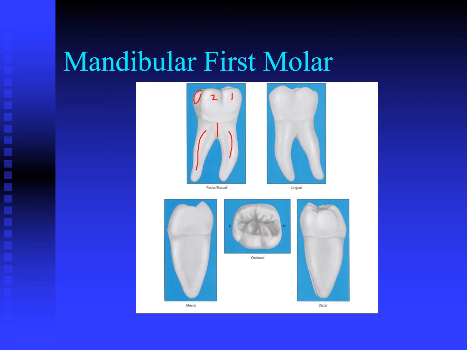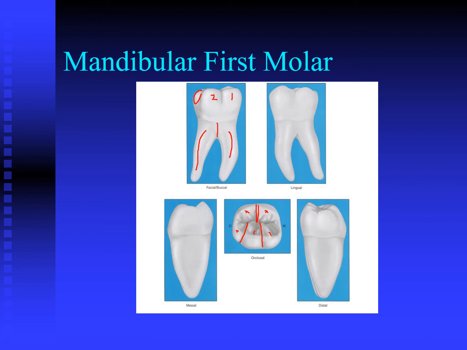The lobe form is defined by the primary developmental groove. So we see a lingual groove here that separates the mesiolingual and the distal lingual cusps, which are about the same size. And then we have a mesiobuccal groove and a distal buccal groove that show the differentiation between the mesiobuccal cusp, the distal buccal cusp, and the distal cusp here, as you can see.